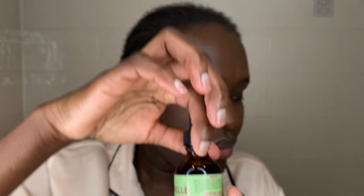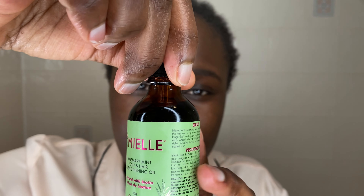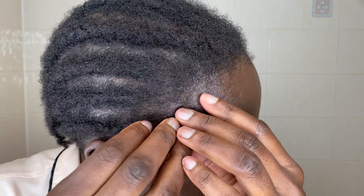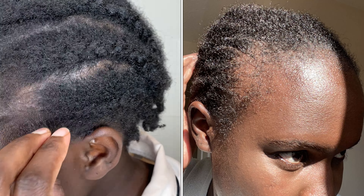When I say two months of consistency, I mean I've been applying this product every single day — I apply it just before I go to bed. If you just apply this product and leave it sitting on your hair without doing anything else, I'm not sure it's going to do much. But this is how I found out it's working on my hair — this is my hairline, and you can see the visible growth from the pictures I've just shown you.